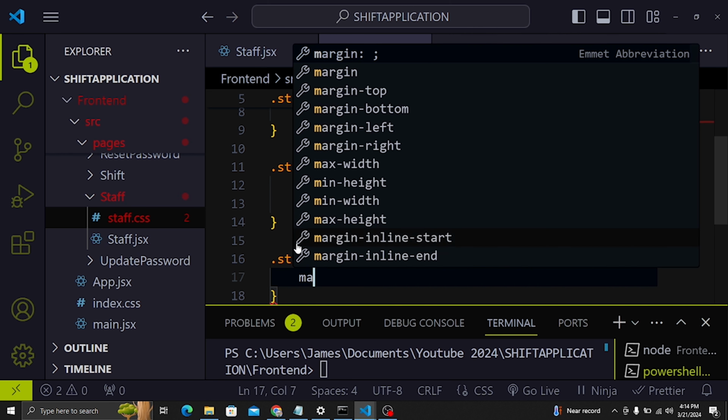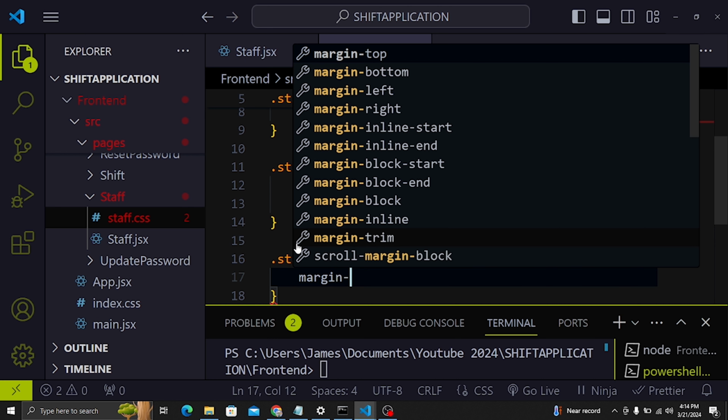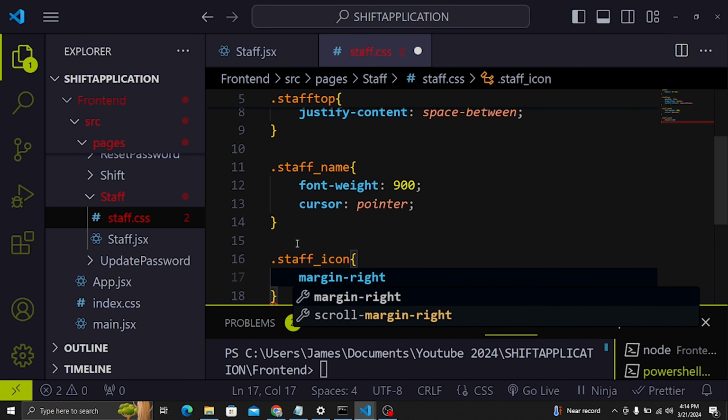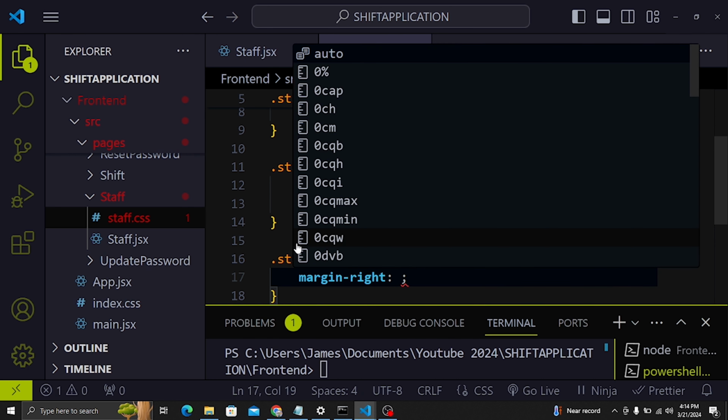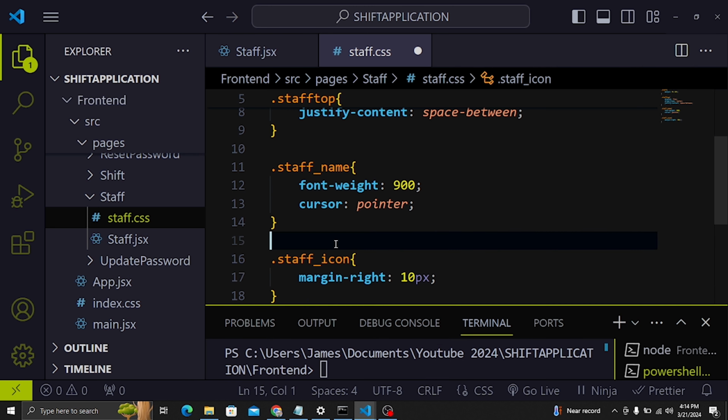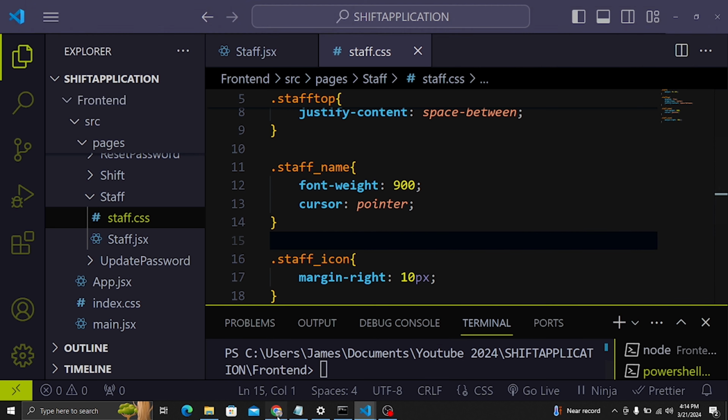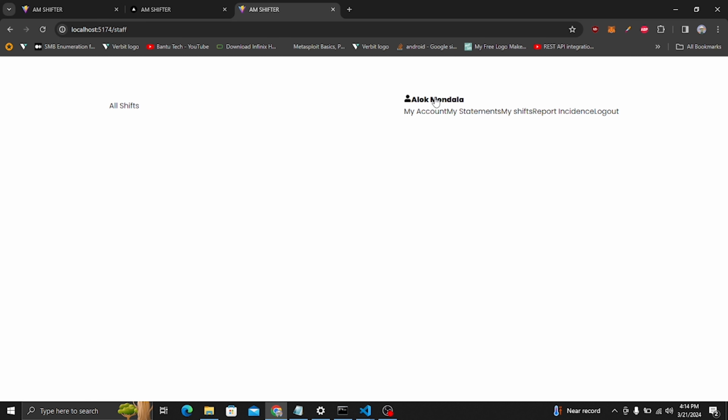No, margin right to be, let's say, 10 pixels, like that. So let's see this. If we do that, you can see now we have this font weight, and we have this cursor pointer, actually this one here.